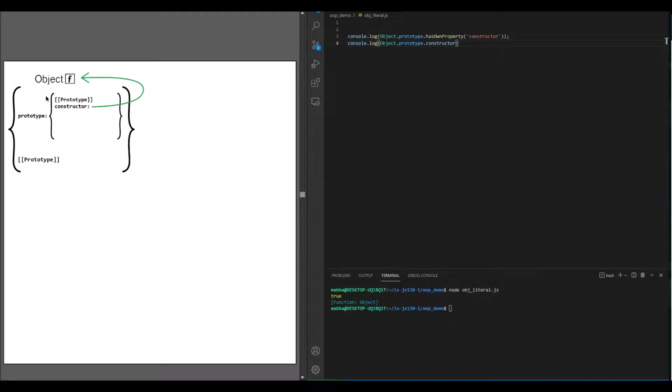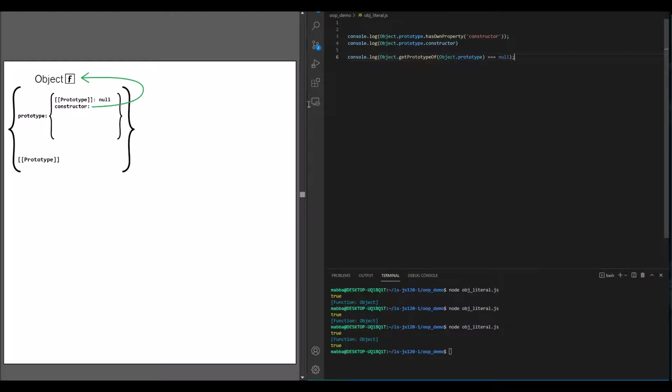And we can still see our other tests hold true. Object.prototype, this object at the prototype property on Object, still has its own property constructor. It's true, and that constructor still points to a function whose name is Object. All right, so these things are true. But let's look at the hidden prototype reference for each of these, and let's see where each of these points.